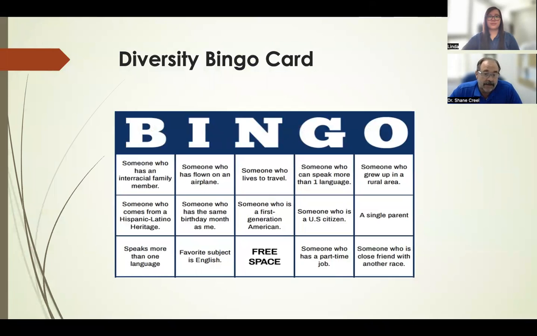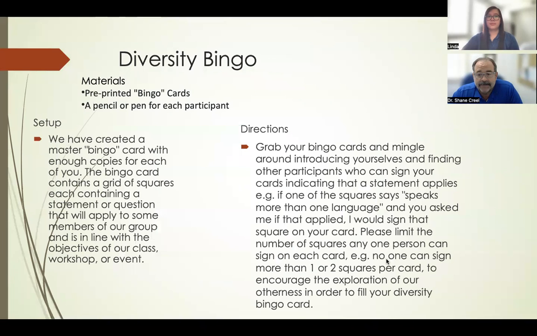We could even make an assumption that it's part of your culture and it's something that you do at family gatherings to make the time go by. And for some, that could even be derogatory in some context. So we're not going to do that, though. We are going to provide some instructions for diversity bingo.